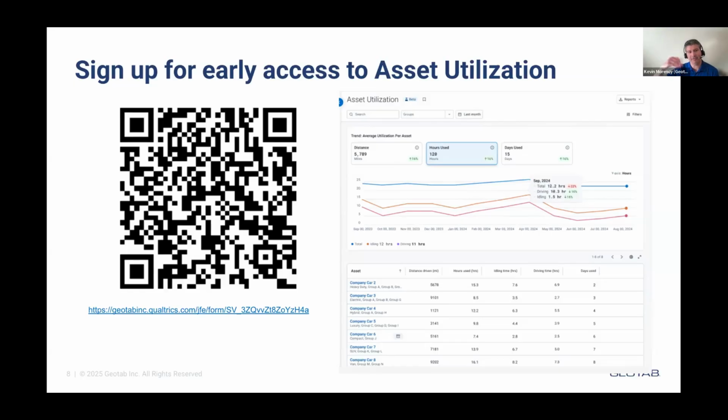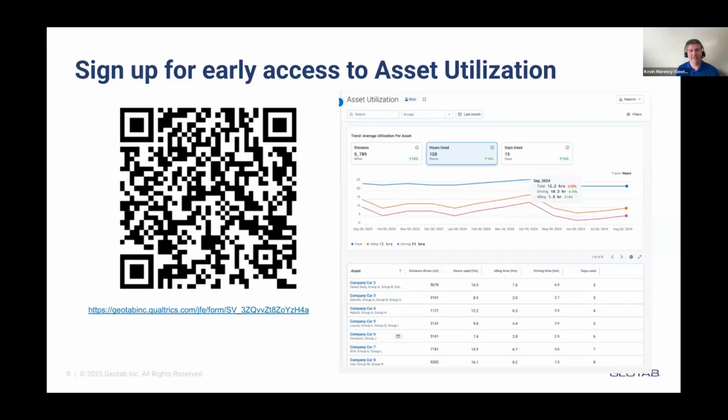Instead of having a table filled with an asset by asset utilization tally, we're going to tell you this division has an average per asset utilization of like 300 days per year, or 10,000 miles per year, and this division has a different average utilization. And maybe because they're utilizing their vehicles less, if we view them group by group next to each other, it may help you envision those types of moves more clearly.